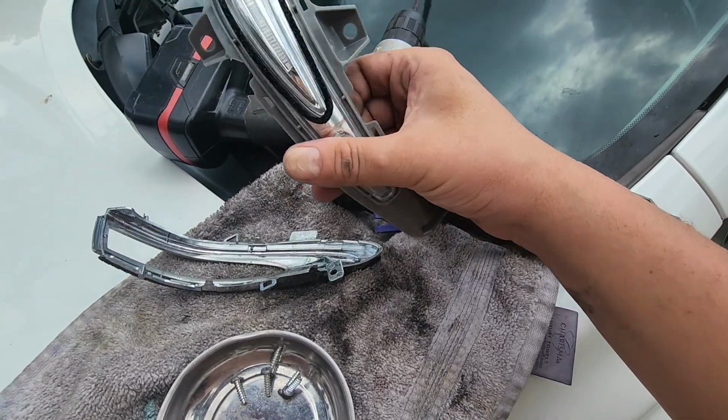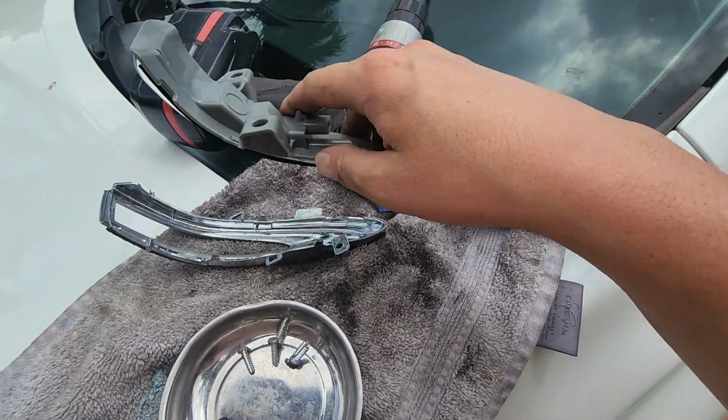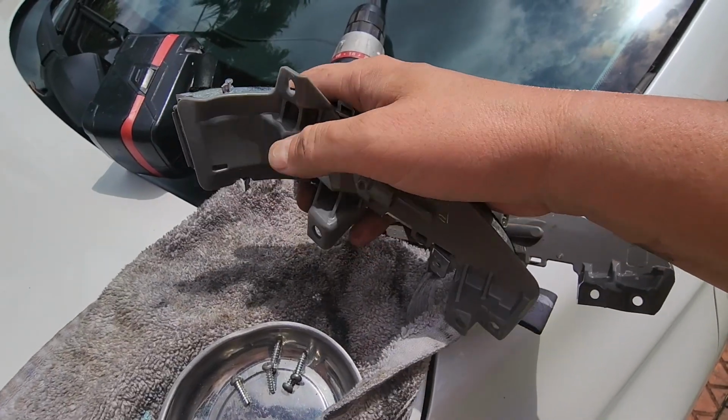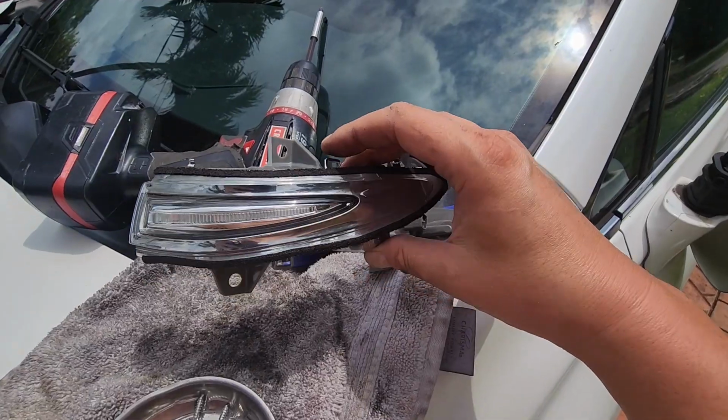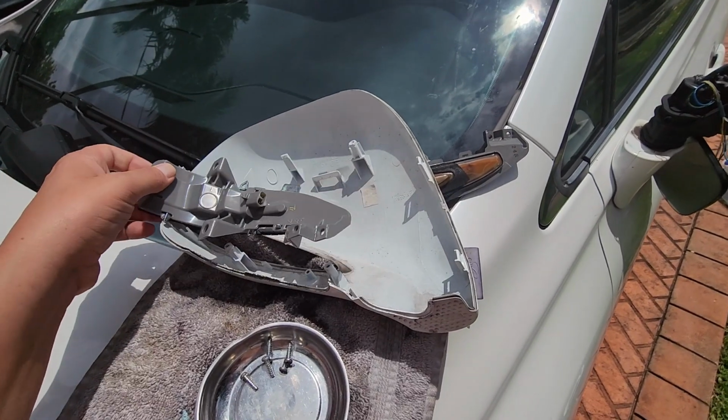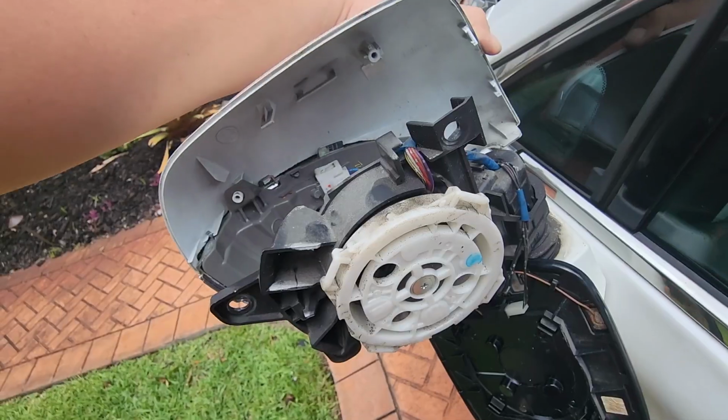We can reinstall our new light to this chrome. Simply squeeze these pieces together, the snaps lock everything in place, and now you have a brand new assembly to put back into your mirror. And now we simply snap and screw to reassemble. Pop this back in, and this as well.